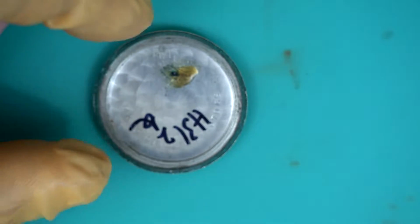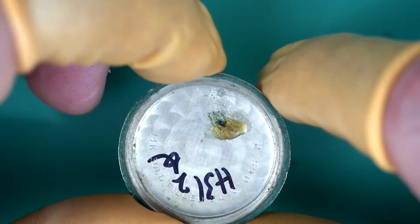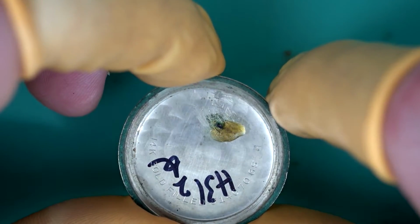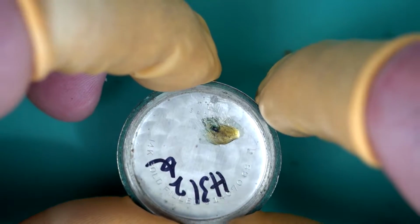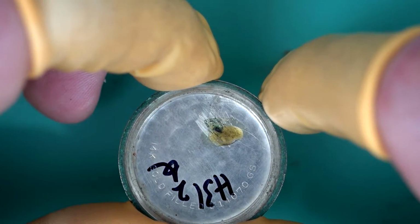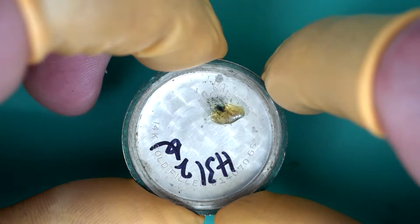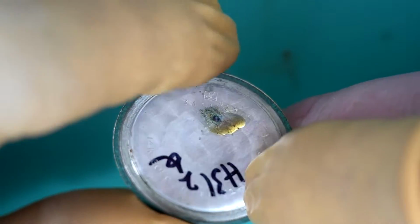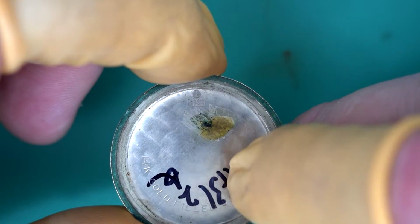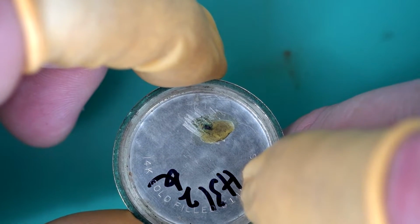So if we just put the case aside and have a look at the case back, you'll see there it's actually worn right through. It's worn a hole all the way through, and someone's filled that up with some epoxy. Probably not the best repair, but it will work, and I'm probably not going to mess around with that too much at this stage, because again the back on this is a fairly soft base metal, so anything we kind of do to try and mess around with it could make more of a mess of it.